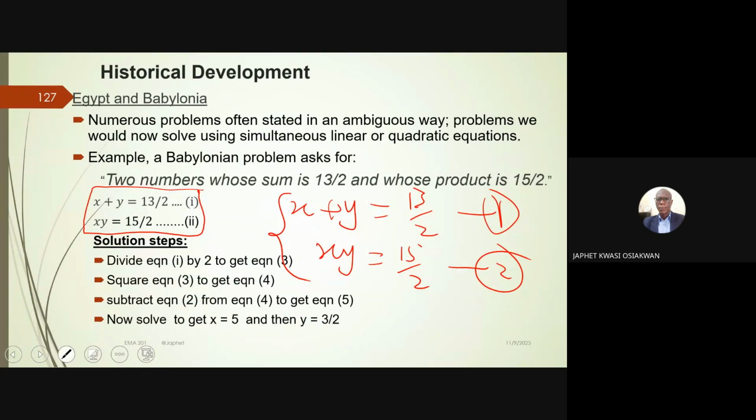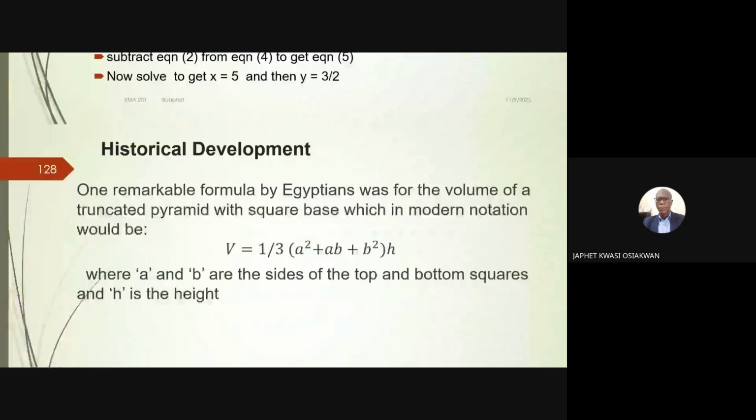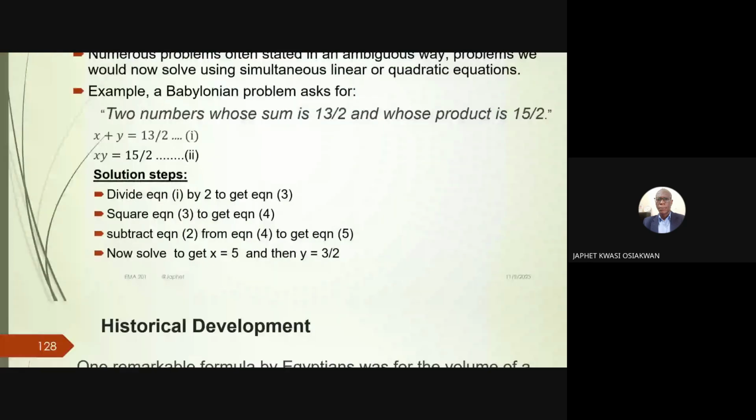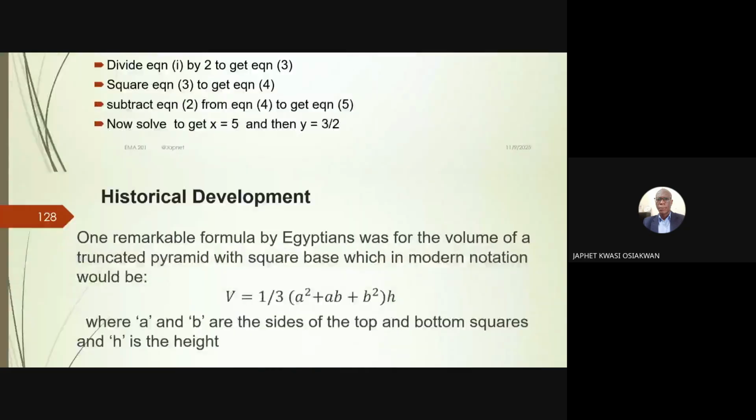So don't look at the slide I gave to you, but try to solve it. And if you get it, next time we meet, you can take us all through how you work it. The answers are there. I have displayed the answers, so I'm not interested in the answers. x is 5, and then y is 3 on 2. If you get a different answer, you think that the math they did was different from what we are doing today. You will get it. Let's see if you can explain to us. All right. So any question?